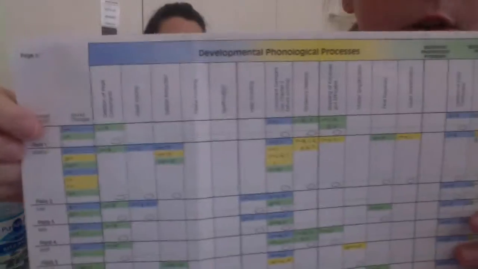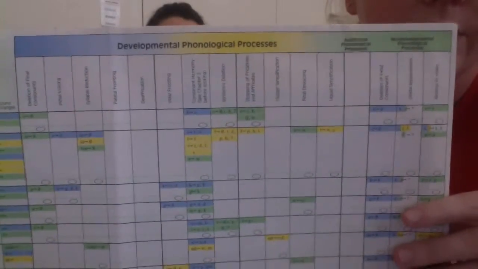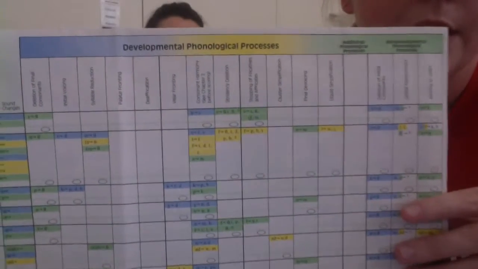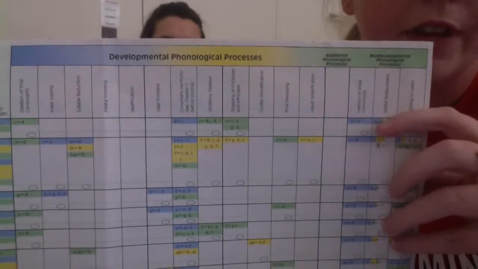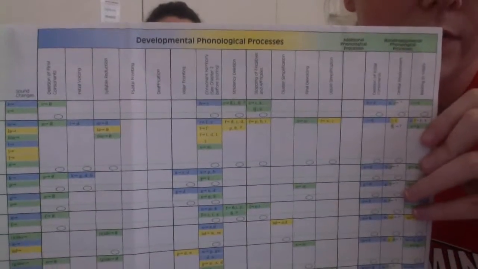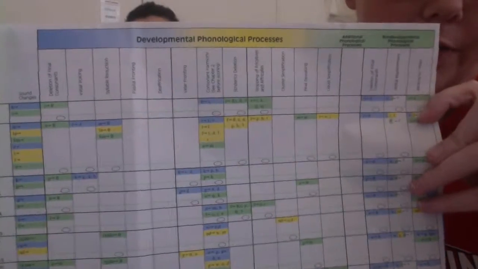So you'll start by writing the word in phonetics, the production that the child or client has produced. You will then go to the section where it says sound changes, and you'll write any sound changes and omissions here. Then you will go across the row and look at the phonological processes, and if one is present, it shows you an example above it. If one is present, you will just color the circle in for that process.